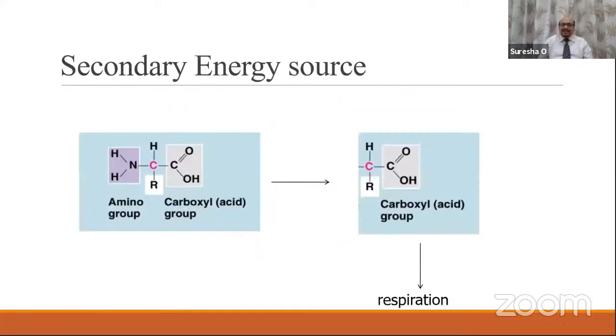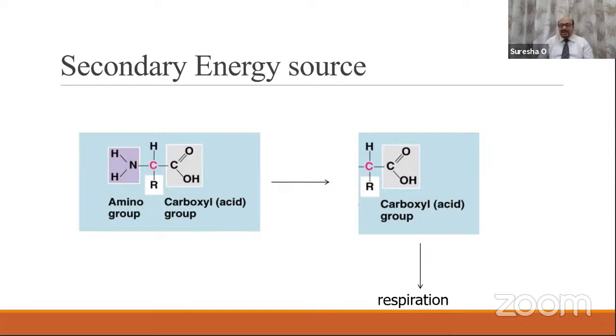I will not go into the details. There are many proteins which act as receptors for recognition, and also act as a secondary energy source. This happens only when there is no carbohydrate intake. For example, insulin, I told you how it's involved in glucose metabolism. When that activity is not maintained properly, insulin is not synthesized in substantial amounts, or there is some problem with its release or function, then excess glucose will not be converted to glycogen, it will simply be excreted, and this abnormality is a disease called diabetes mellitus.